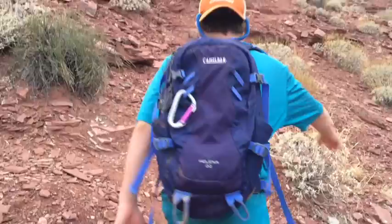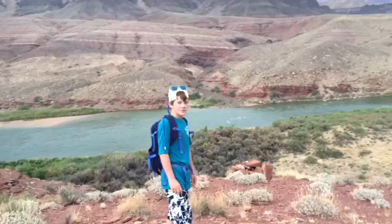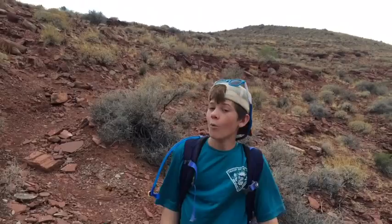Oh, looks like we've run into a fork at the path. What you're going to want to do is go with your gut and also be wary of loose rocks, or they can slip you up just like this one. Get out, scumbag! On steep paths like these, you're going to want to be sure of your footing. One small slip and you could end up in that gully right there.